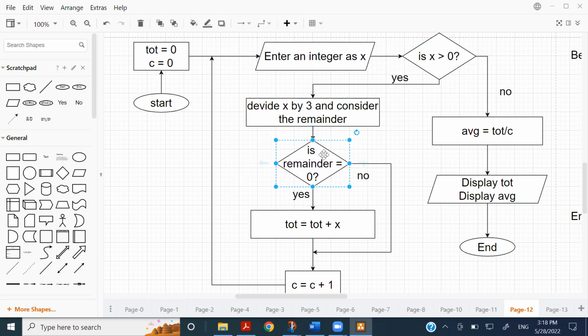If you think about the remainder equals 0 condition, it goes on this flow and then onto this and is still in the iteration. If it goes the other way, it is still in the iteration.